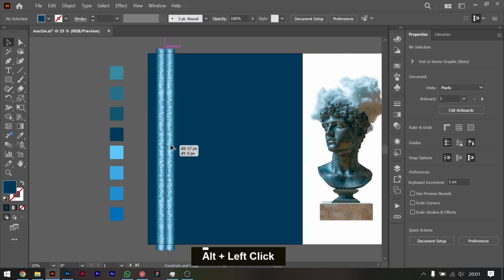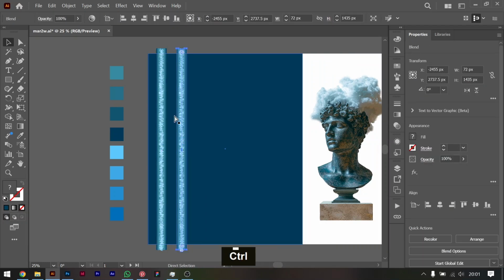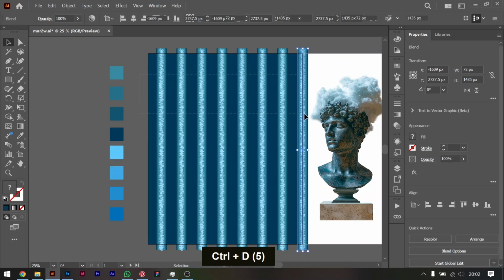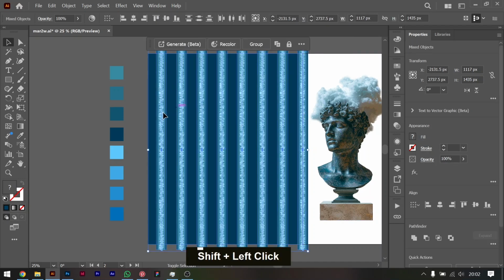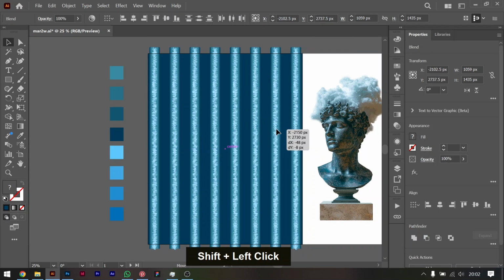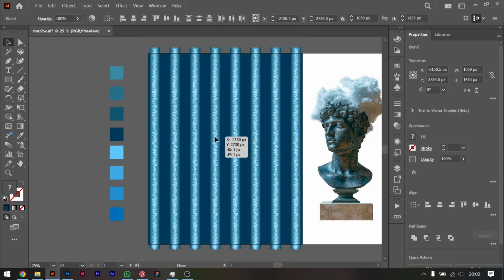Now we can duplicate this and create enough space here. Ctrl D, Ctrl D, D, D to have duplicates of those. Yeah. So I think that's okay. Select everything, deselect the background too, and yeah, have them like pillars like so. So I think this is good.